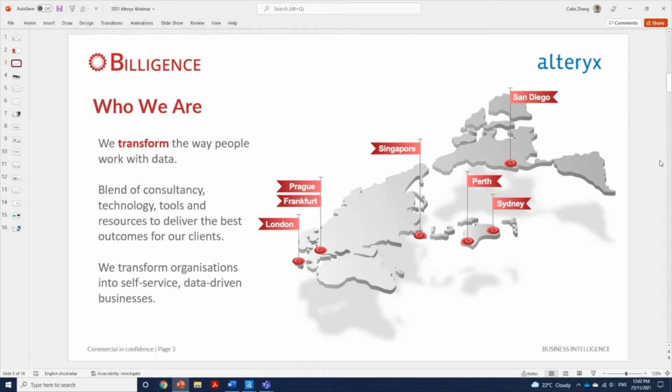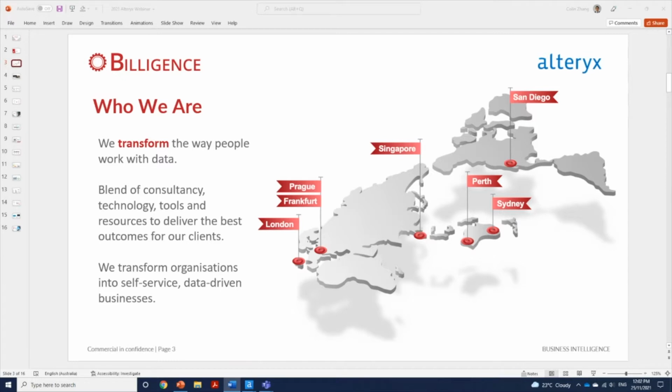So first, a quick introduction about who we are. Billigence is a dynamic and agile business intelligence consultancy organization with over 10 years of industry experience. Headquartered in Sydney, Australia, we have operations across 6 offices internationally. At Billigence, we believe data is a business's most powerful asset, and we aim to transform the way people work with data.